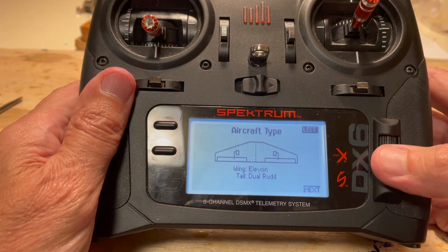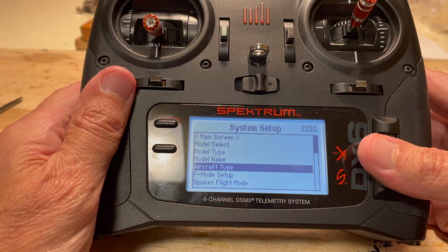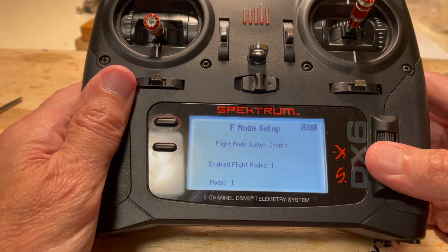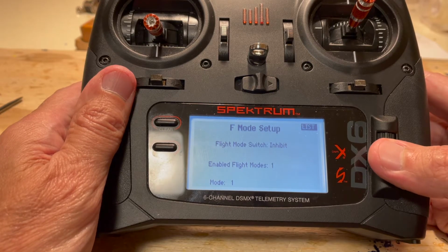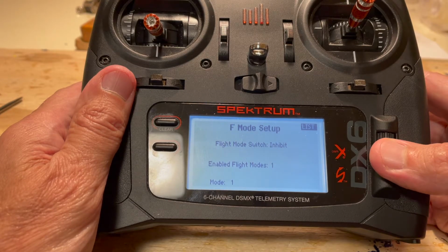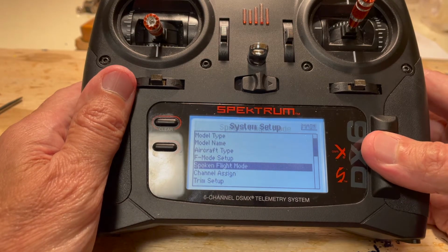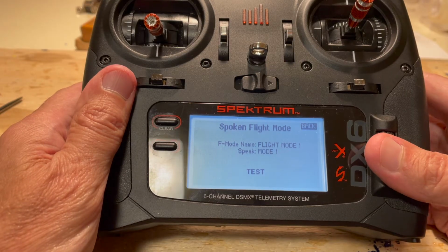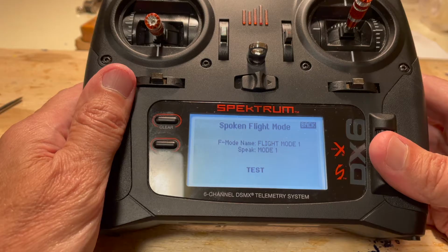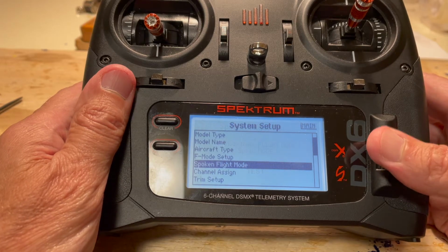So we'll select that. We'll go back up to the list again. The F mode setup is something that I don't use too much. It's a flight mode for things like mixing ailerons and elevators with trim, for example, for a sailplane. Spoken flight mode, I don't use much at all. It can tell you with a voice from the transmitter what type of flight mode you're in.